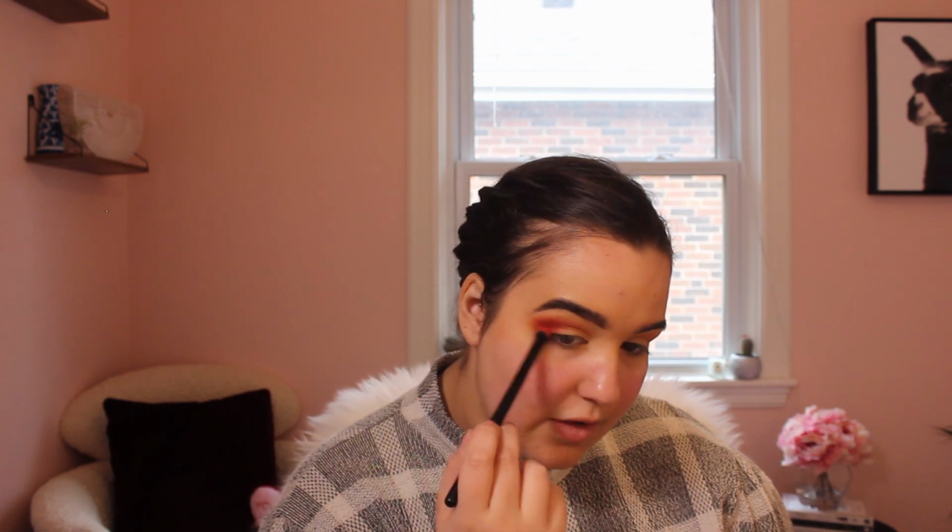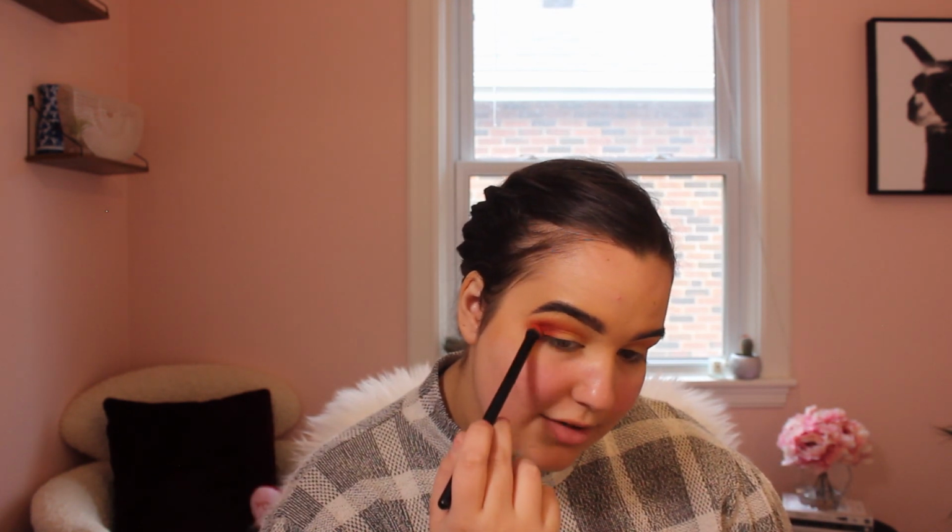I'm just gonna match to the other eyelid because I like how this looks. It's not the same super red pigment as it is on the palette, but like I said before, I'm into it, so whatever. Okay, I will say these are really easy to blend. It's not fighting me on blending. Honestly, I might even build it a little bit more. And why not? All right.